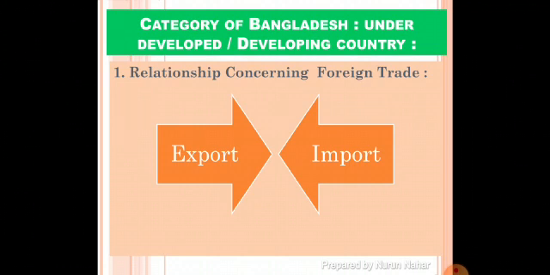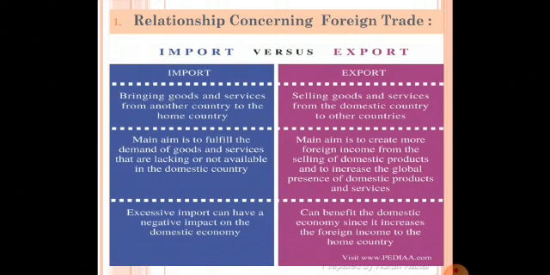So we have easily understood that foreign trade is dependent on two aspects. One is export, another one is import. The definition of import is bringing goods and services from another country to the home country. And export means selling goods and services from the domestic country to other countries.